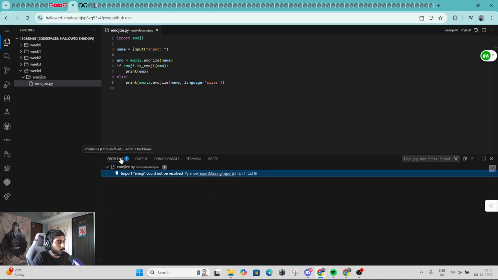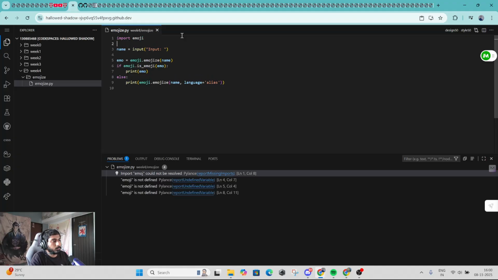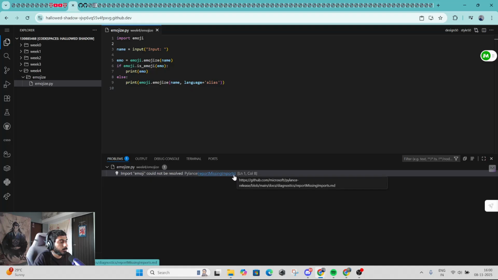What is the problem? Import emoji could not be resolved. What the hell? What do you mean missing inputs?